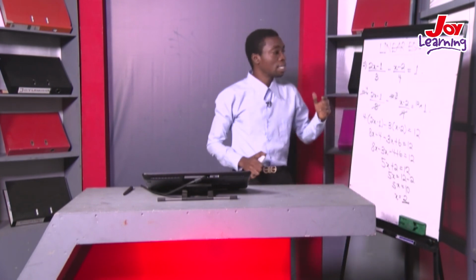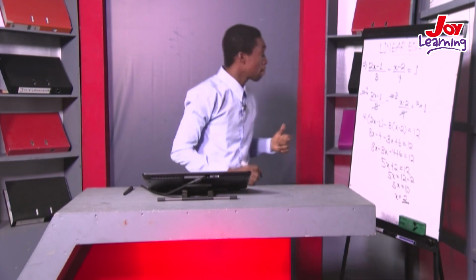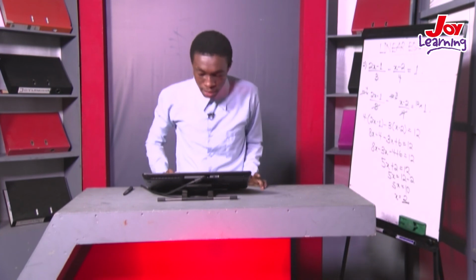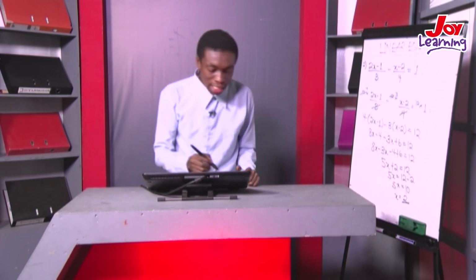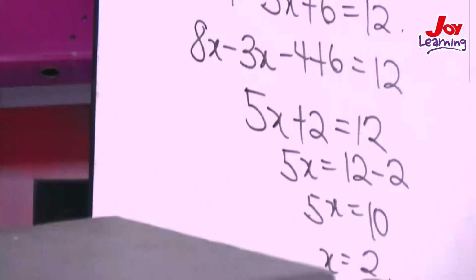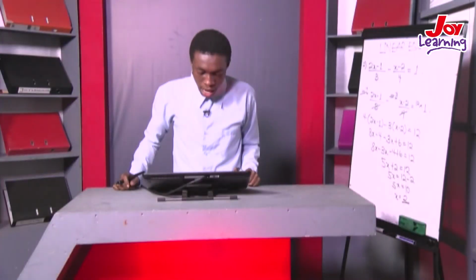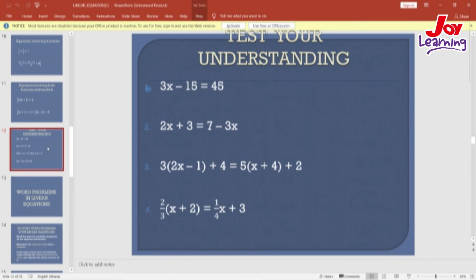So now we've looked at equations with the variable on one side, the variable on both sides, the ones with brackets, and then the ones with fractions. Okay, so let's just take some questions to test how much we really got today's lesson. Okay, so let's look at some questions. Okay, so on our screen we have 4 set of questions. Okay, so we have 1, 2, 3, and 4.